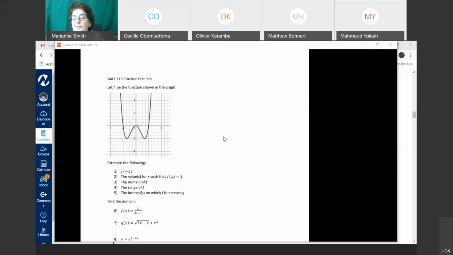Okay, take a look at the graph. What kind of function is that? Anybody have any ideas? I know you've all taken college algebra, so I know you've seen this already. What kind of function have we got? Nobody? Well, let me ask you, does it look like an exponential function? Does it look like a polynomial function? What do you think? Anybody, any ideas as to what we're looking at here?